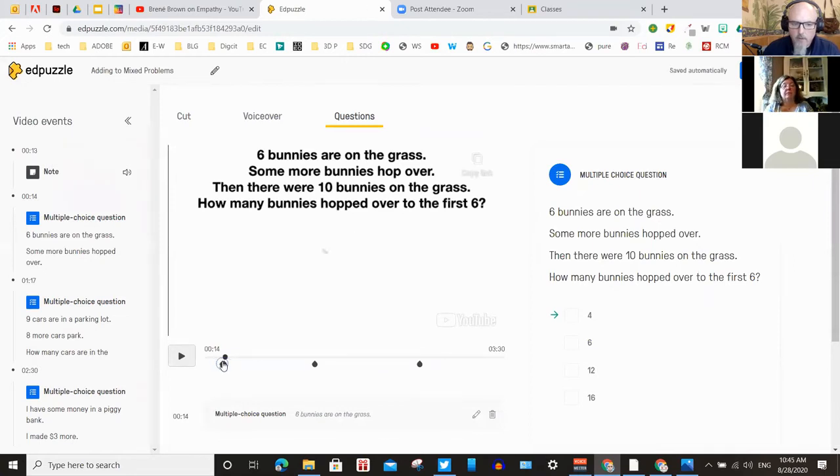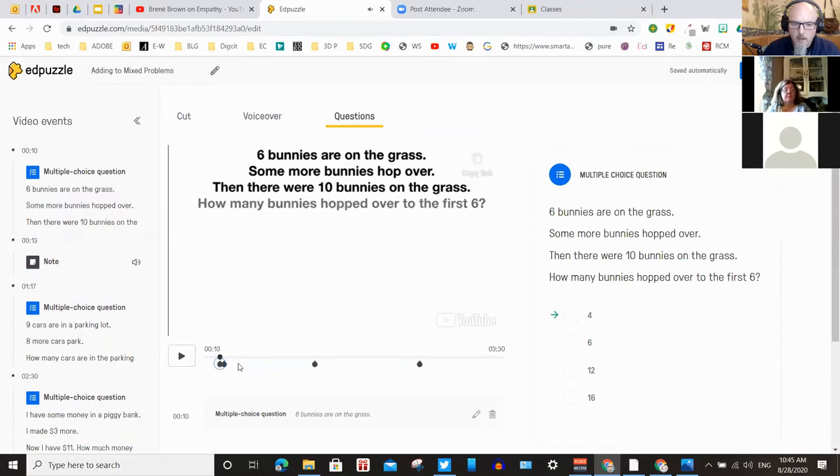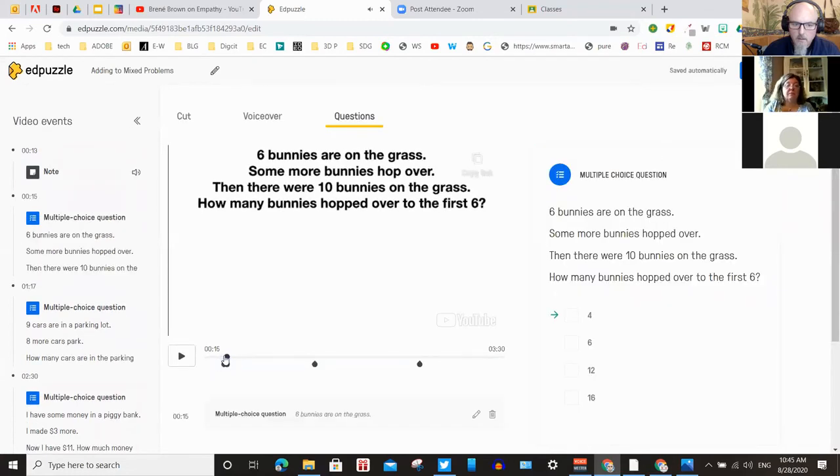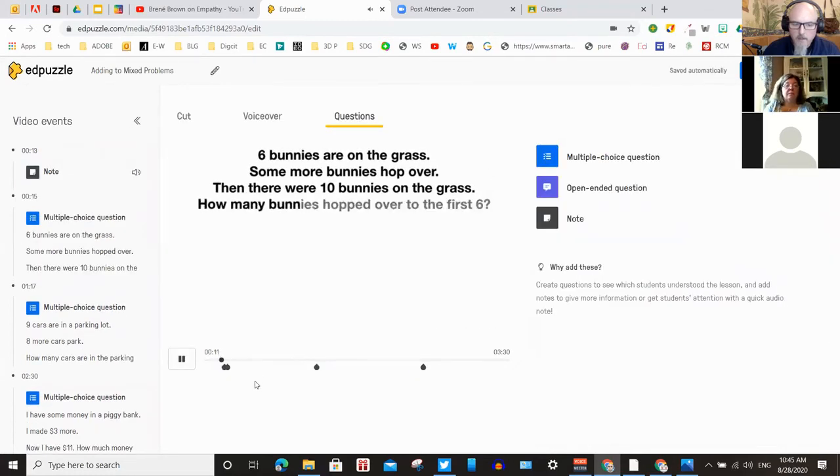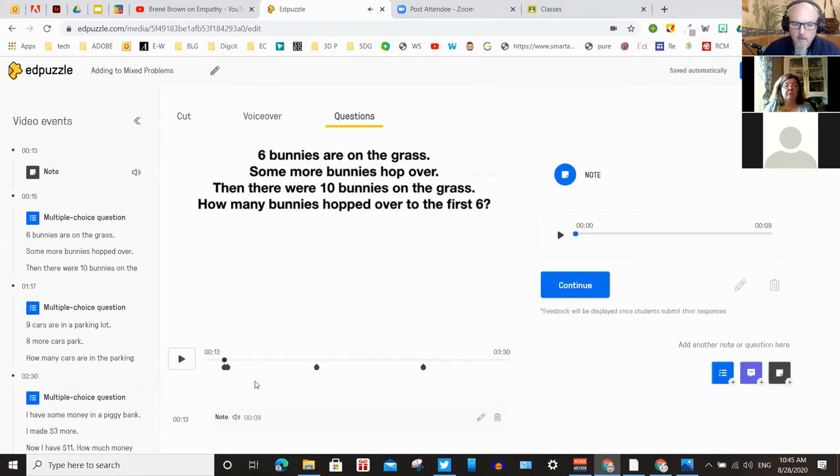And I can move the dots around. So here's my note: 6 bunnies are on the grass, some more bunnies hopped over, then there were 10 bunnies on the grass.